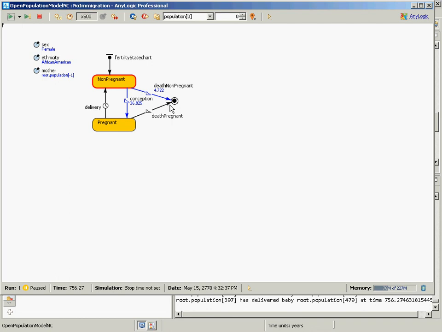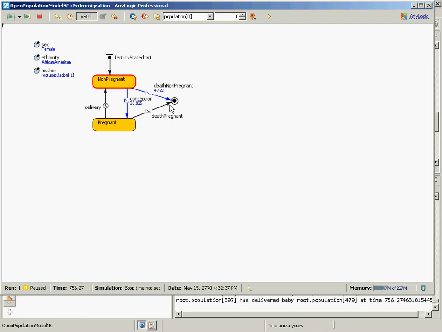Java has what's called a, and in this context it sounds very cold-hearted, a garbage collector, and it goes through and gets rid of information about things that are not needed. One of the things to be gotten rid of is information about people who have no references to them anymore. But here we do have references, in the form of this reference to a mother. And so you want to be careful, particularly when you're working with these models where people refer to one another, to distinguish between those.